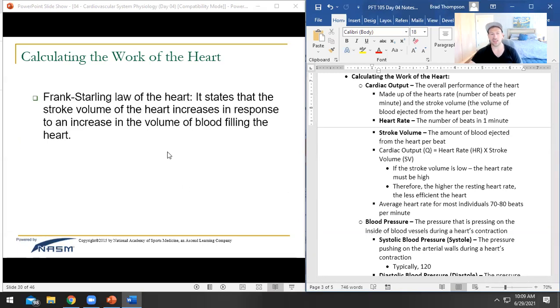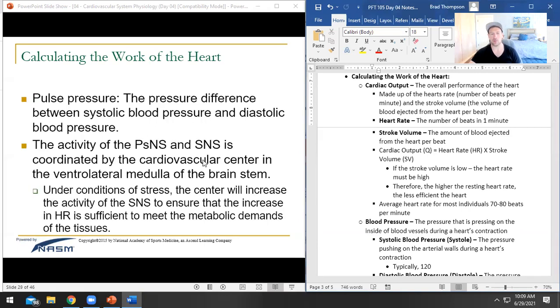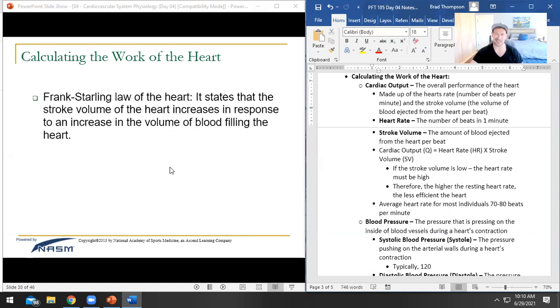So when we're looking at this, by the way, we're also going to sometimes look at this. This is not something that's ever going to come up for us, but sometimes you'll look at things like pulse pressure, and that's the difference between your systolic and diastolic blood pressure. So the difference in 120/80 would be a difference of 40, right? And we would look at how your brain is controlling all of that. I'm going to move past that here because that's not something that's ever going to come up for us.